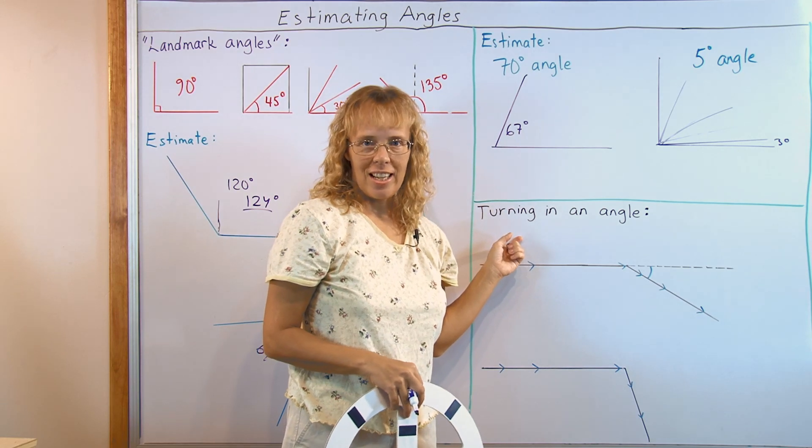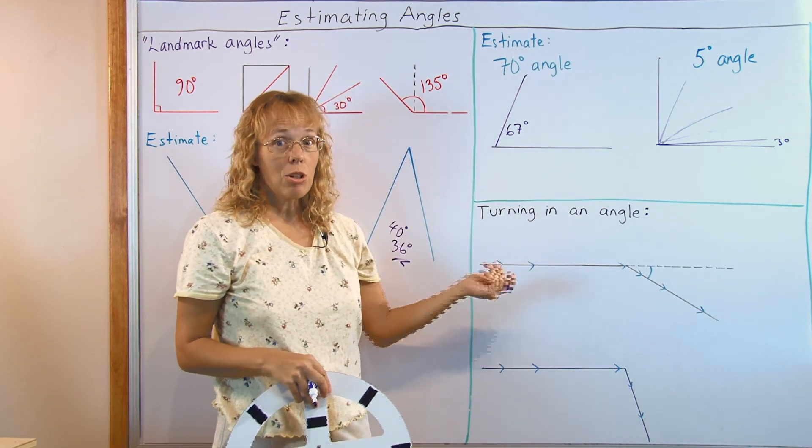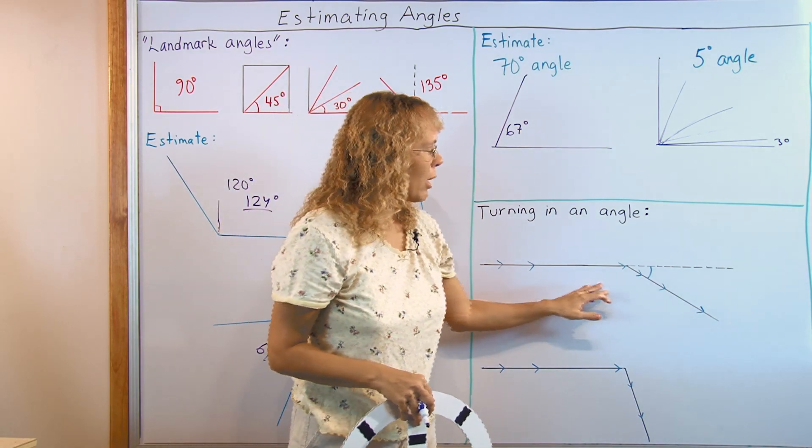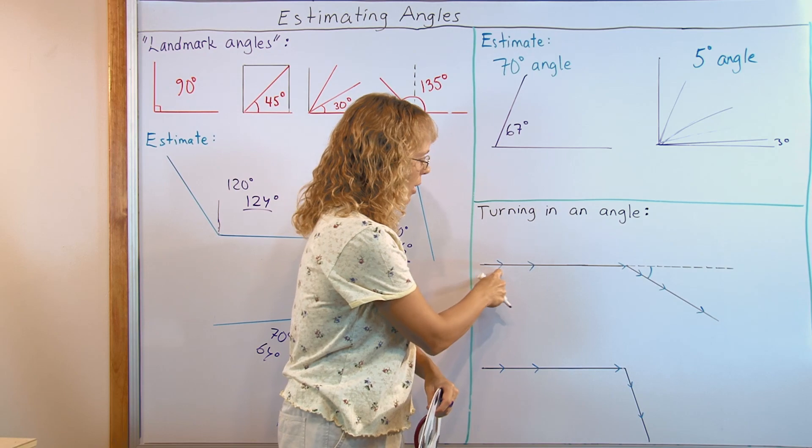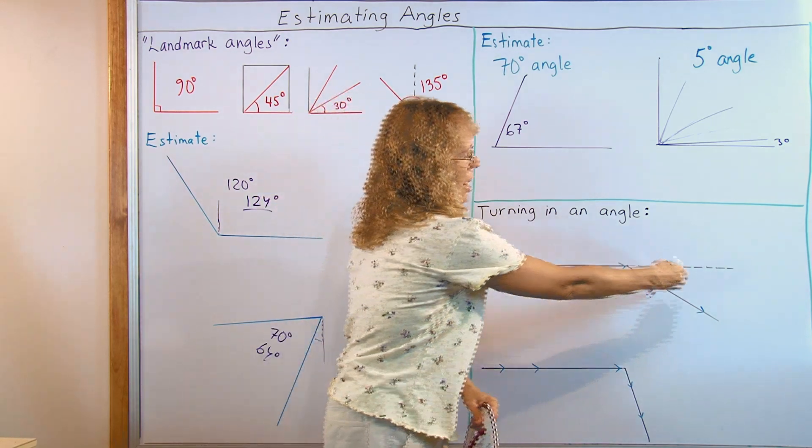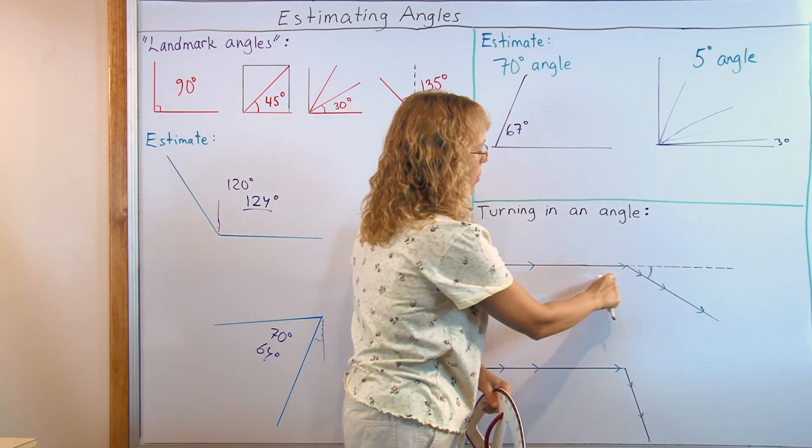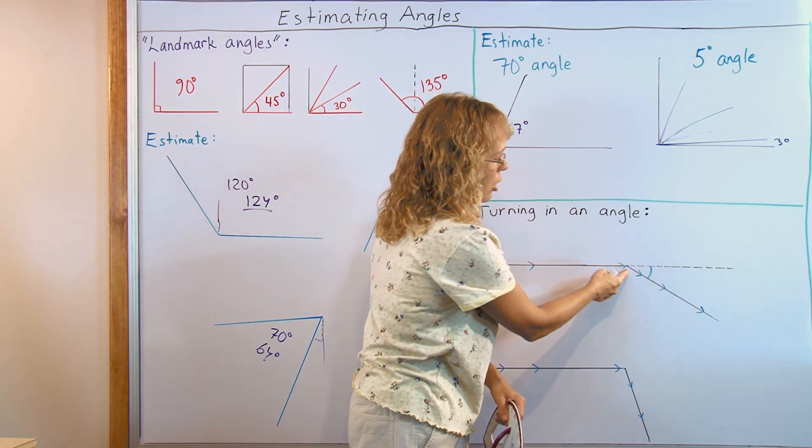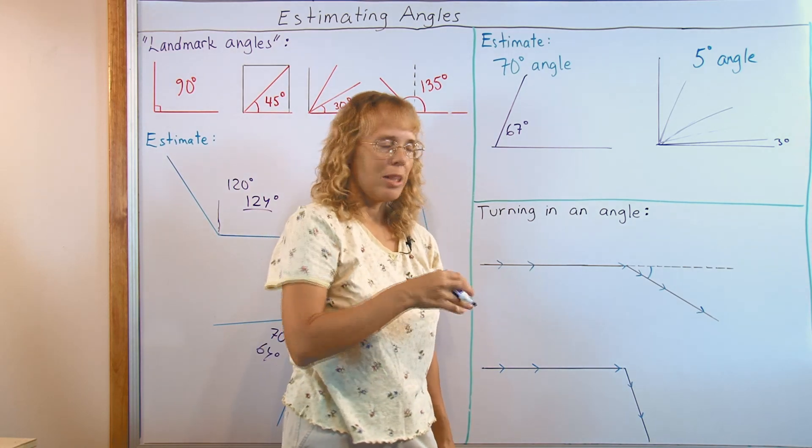Anyway, let's lastly look at turning in an angle. This is a thing that you can also do an activity outdoors on the yard about walking and then turning in an angle. You have to imagine somebody now walking here as if this was a map. And maybe here's the house and here's a library or whatever. And so they walk and here the road turns. So they turn that way. How many degrees are they turning when they're walking?